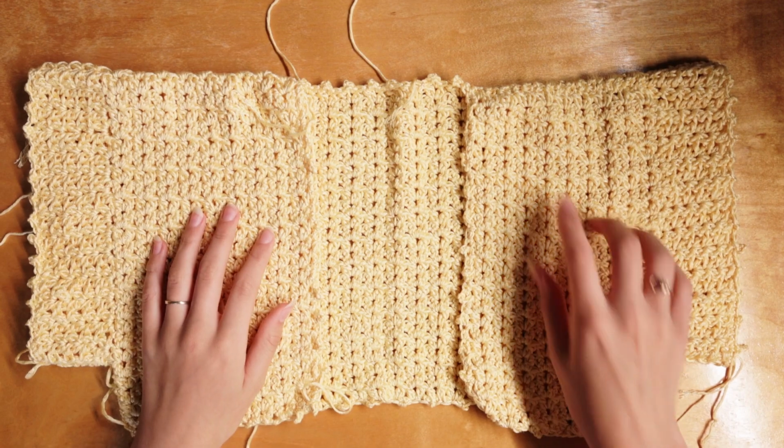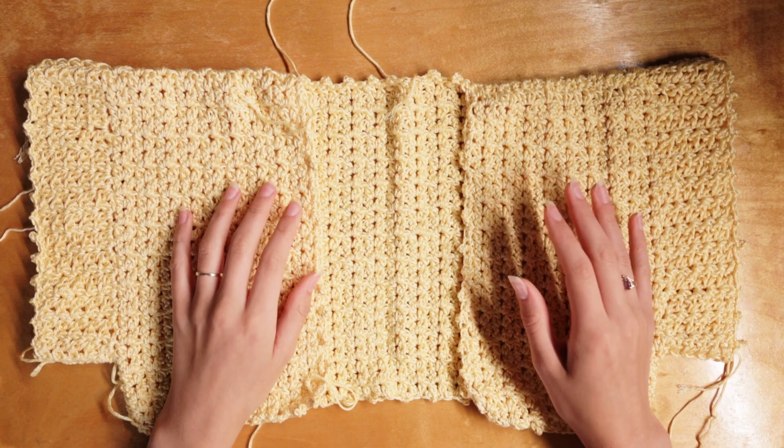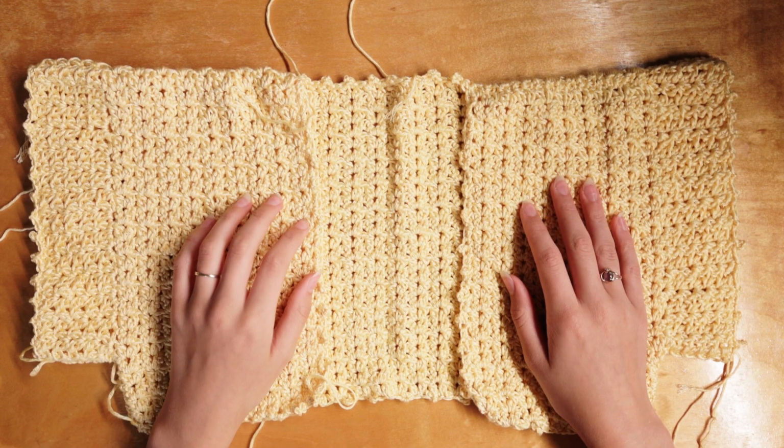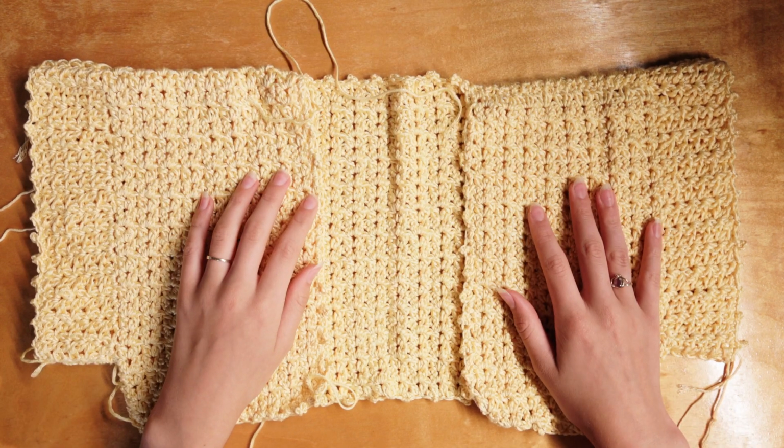I've just finished the edging for the entirety of the crochet top. And if you're meeting me here, that means that you've officially finished the crochet cropped cardigan. Thank you so much for following along. The last step to do is to weave in the edges and find a cute top that'll match.